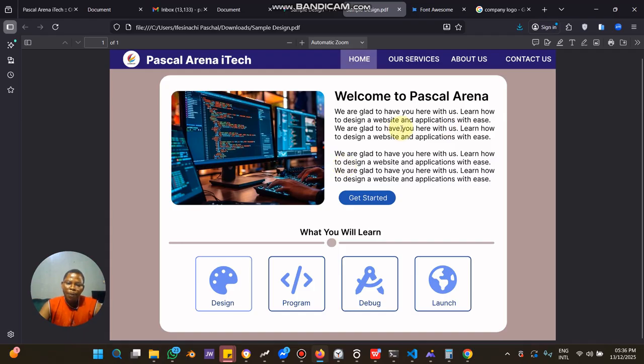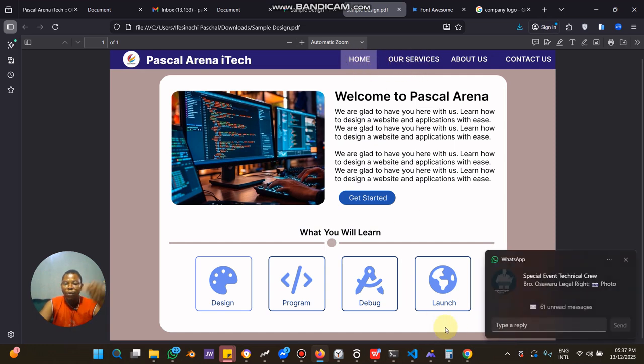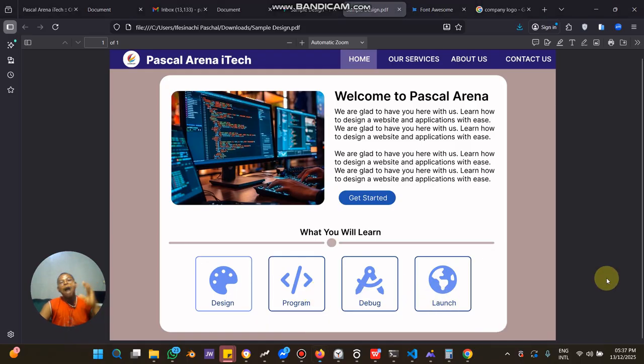Very beautiful. So we want to design a website that looks exactly like this and is fully working. Remember, when you place your hand on any of the menus, you should have this kind of background, and then these icons should be very well placed, looking exactly like this. So how do we go about this? Please observe carefully as we begin this exercise.